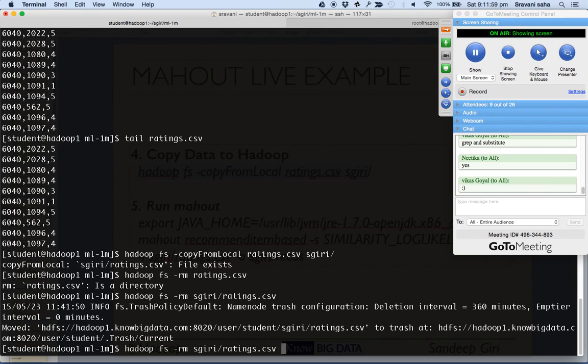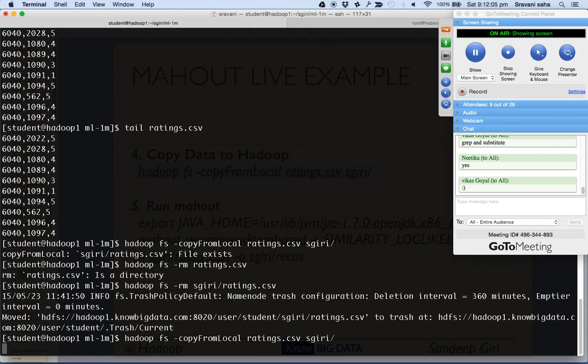So it is deleted, and now we are copying the ratings.csv which we just prepared onto our folder on HDFS.